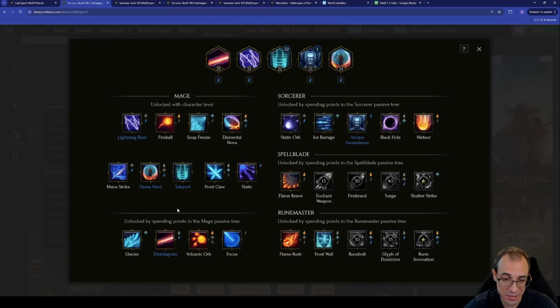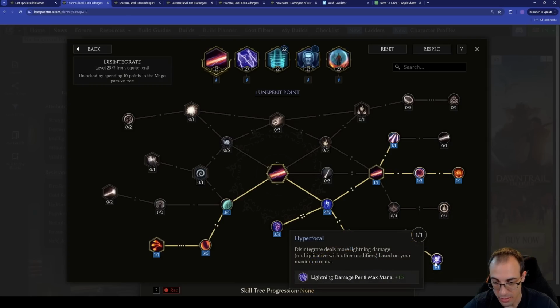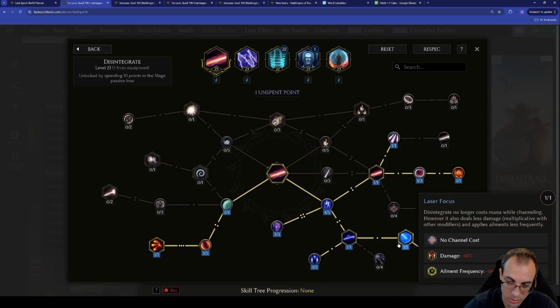It's actually a channeling Disintegrate build. And the only reason we're actually considering mana stacking is Hyperfocal, which gives us 1% lightning damage per 8 max mana. At 3,200 max mana, I'm just picking that number because it's easier to do the math, this is 400% more damage, so it's 5 times the damage. And of course, we're losing 60% damage to get no channel cost, so it's 5 times 40%, so it's actually double damage only, if you take into account that we just lost 60% of damage here.